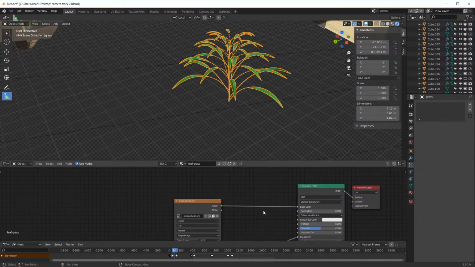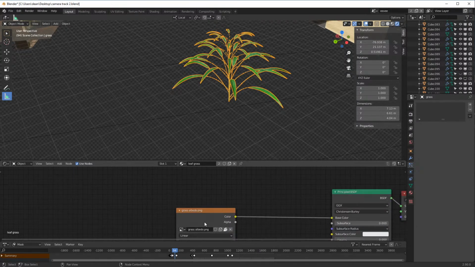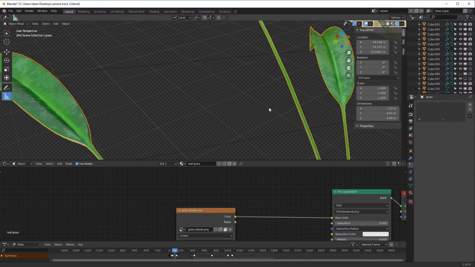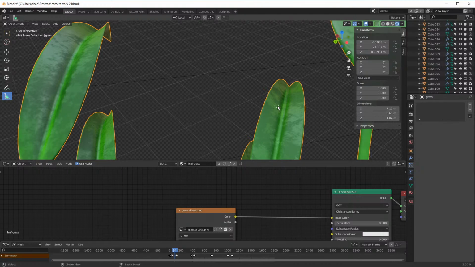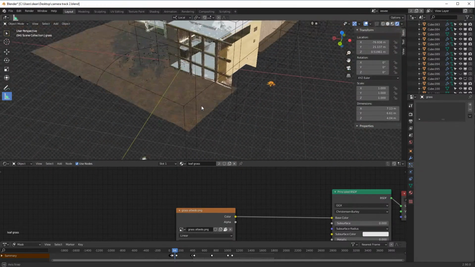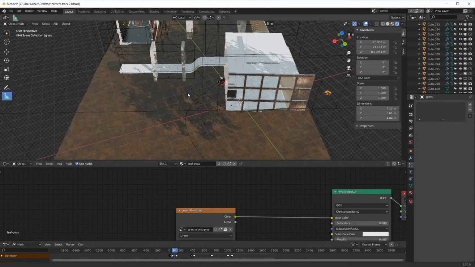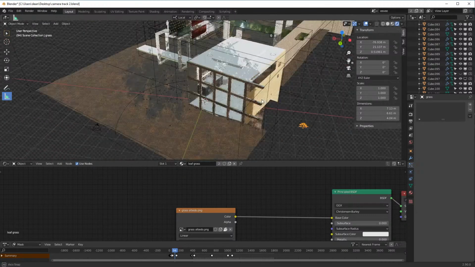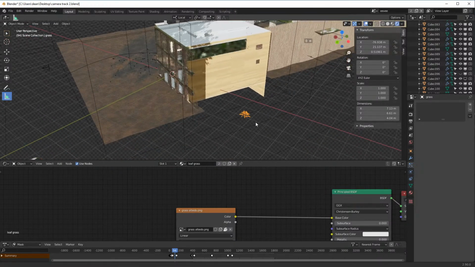I believe I also have this for sale too. So I have textures I added. I created these procedurally and then baked them out to UV maps. And you can see if we zoom in closely, the leaf's got a subtle texture on it that just adds some more realism. And I instanced that 10,000 times across the ground to create basic grass. It's more like crabgrass, but it works.